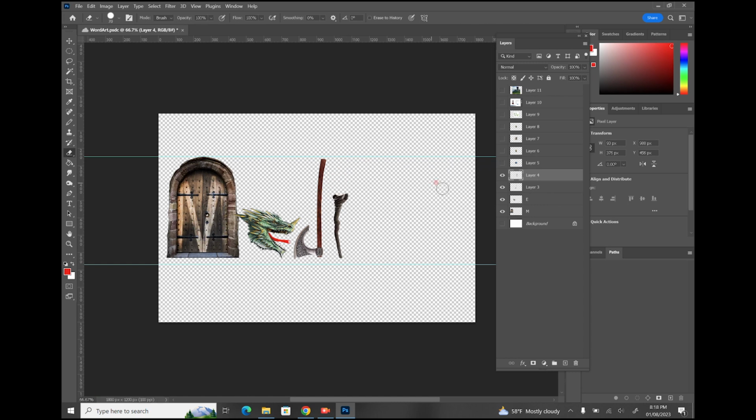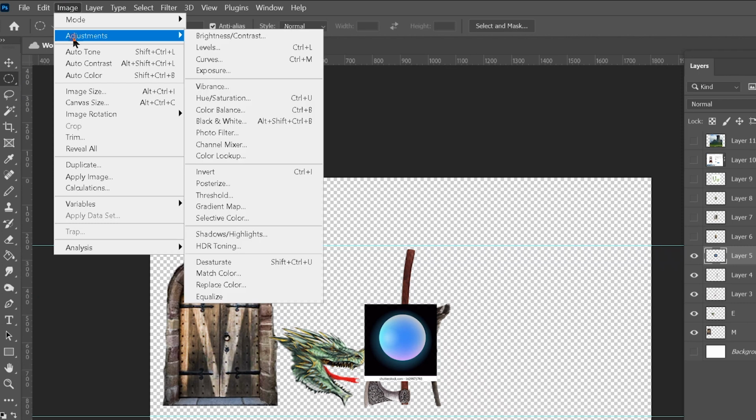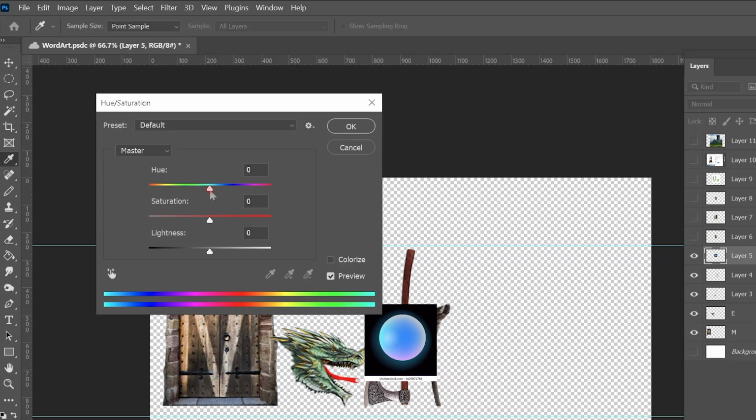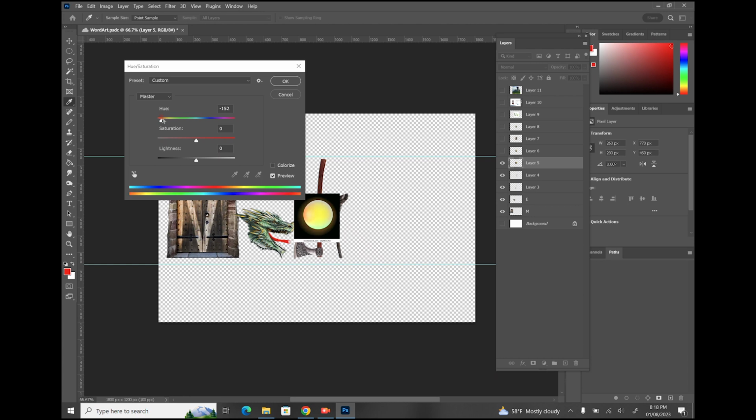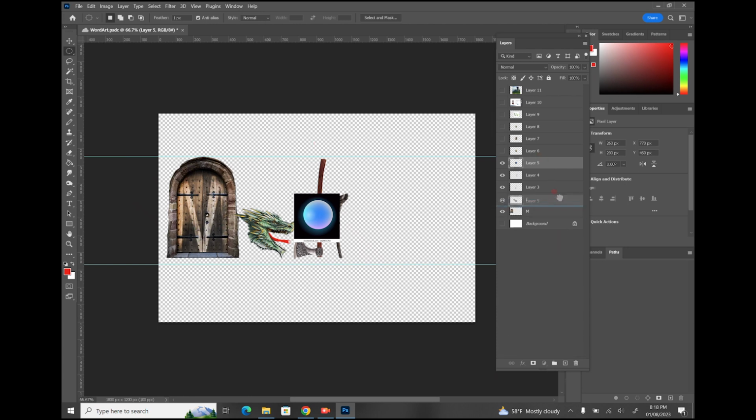Okay. The orb. The glowing orb in my picture is yellow and green and purple. So let me go to hue and saturation. Can I change the hue to make it look more like the... cancel. I know what I can do. Okay, here's what I'm gonna do. I'm going to make a guide here and a guide here.